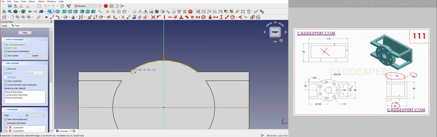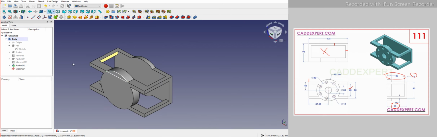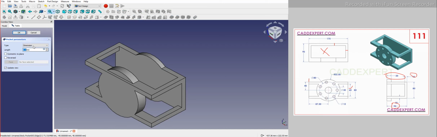Now I will join this line with this line and say close, and I will go to the cut and here I will say up to face.